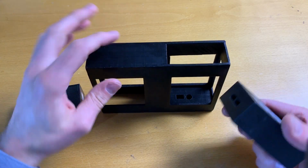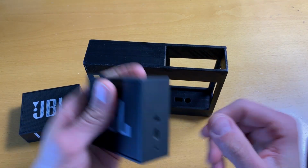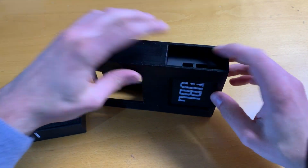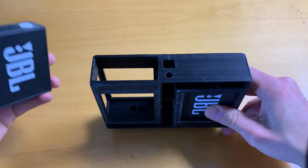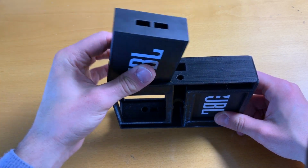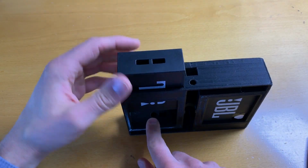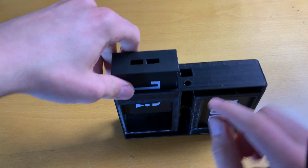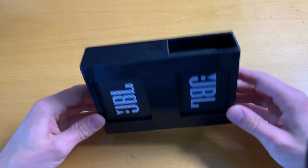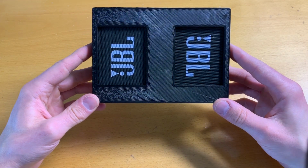The idea is to have the contacts down here for power and for audio, and then we just take it and slide it in here and take the other one like this and slide it in on the other side, and it will automatically connect to power and sound down here. Flop. And then I can just hang it on the wall and have like a stereo audio experience.